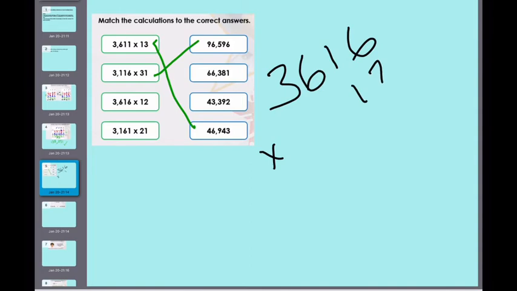I think we're going to have to do a bit of trial and error here. So let's think about which 4-digit number can make 5. So I'm going to start with one that begins with a 1. So I could have 1, 1, 3, 0 multiplied by 31. Does that work? 1 times 0 is 0. 1 times 3 is 3. 1 times 1. Already I can see that doesn't work because it is not odd.